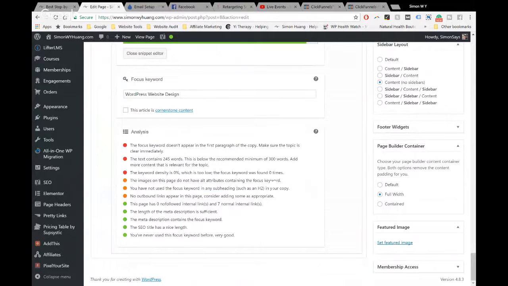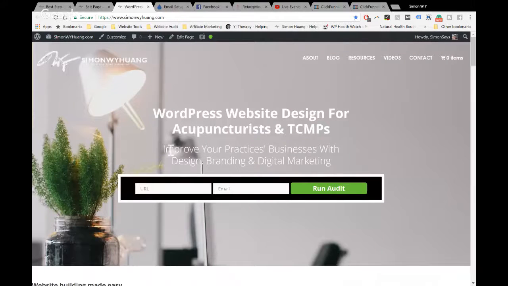Subheading: keyword in any subheading in the copy. Okay, so I need to fix that. WordPress website design. So it's basically telling me that I have to put this keyword in here. How do I do that? Oh, okay, yeah, I have to go into change heading.